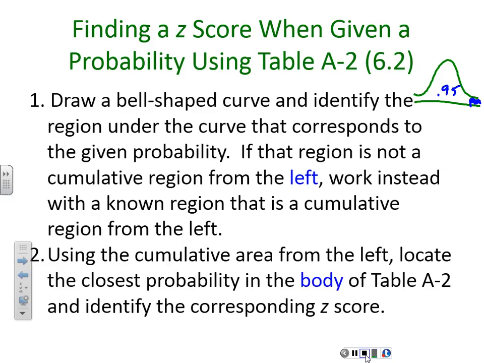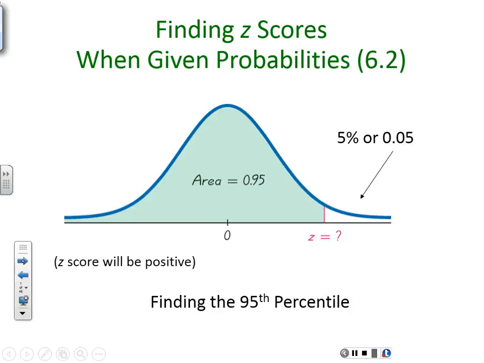That is an area from the left. Once we know the area to the left, what we're looking for, locate the closest probability in the body of the table and identify it as being 95%. I'm going to look at my table for 0.95, and that'd be the same as the 0.9500 is what you're looking for. And just figure out what the z-score is that's going to be the closest to that. Questions so far? And there will definitely be some rounding on these because these aren't always going to come out to be nice and perfect.